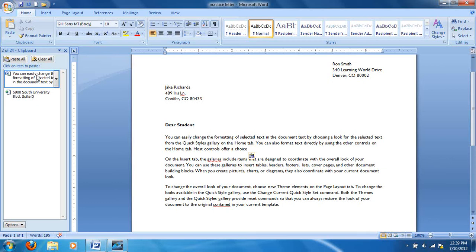The text was not deleted from the task pane when you pasted it into the location. Your cut and copied objects and text will remain in the clipboard until you've exceeded 24 items or you close your Word 2007 document. If a large amount of information is placed in the clipboard, you will be asked when closing Word if you would like to save the items in the clipboard. This is a good source to use as a reference.